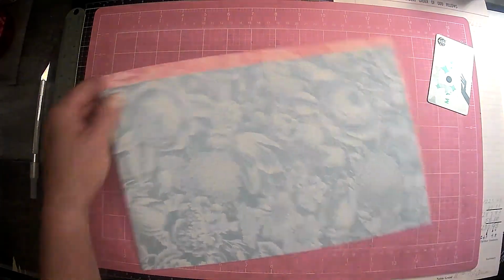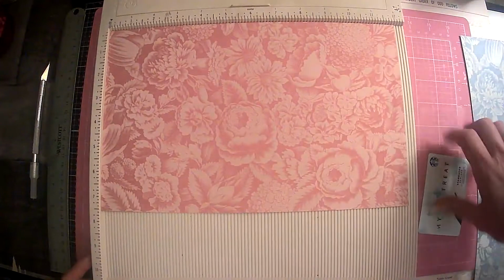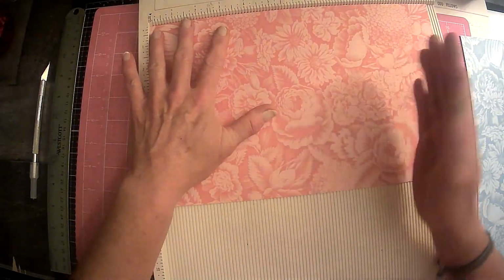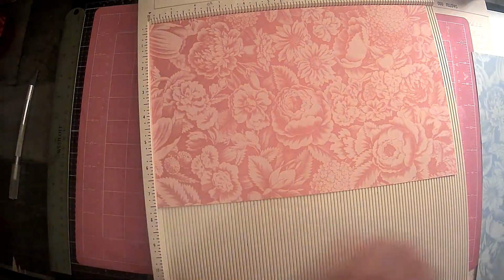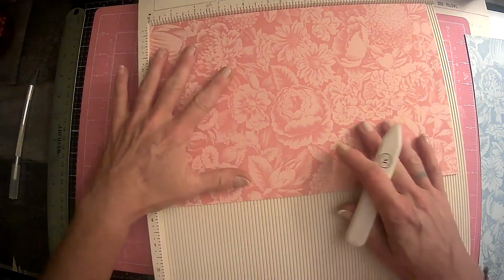So you will need your scoreboard if you like to score, or however you like to do that. She also said that if you wanted to use a printable or a digital or a standard size sheet of paper, you can do that. It's just going to end up being a little bit shorter. That's all. You might have a little bit of touch up. So don't think you have to have the scrapbooking paper, because you don't.